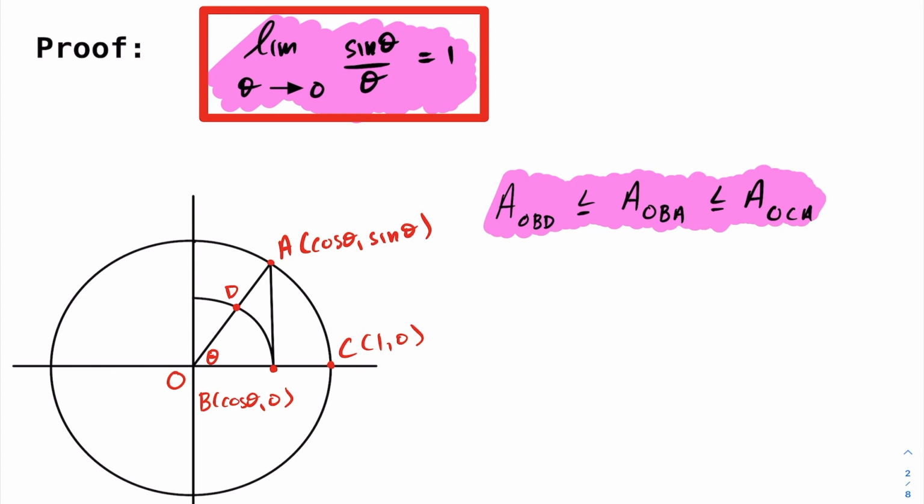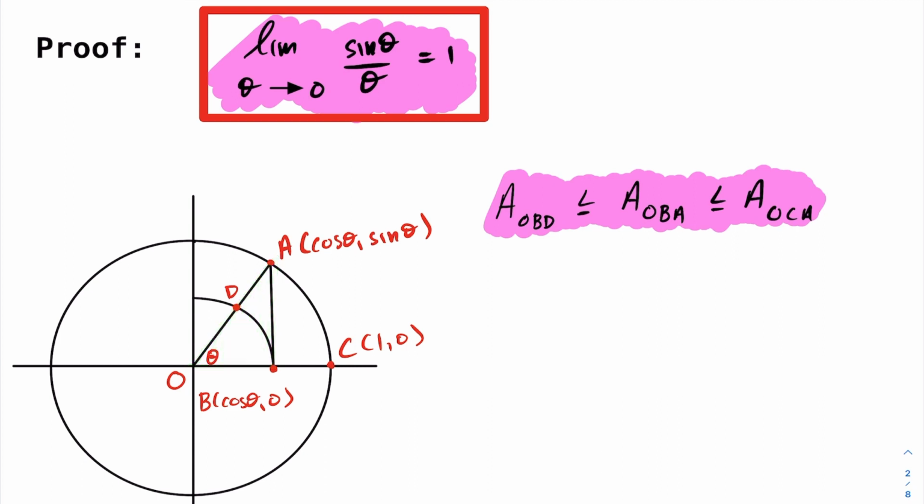So what we have here is our unit circle, right? We have our unit circle, and we've defined our sine and cos about the unit circle. And what we have here is the area of OBD would be this area right here. And the first claim is that the area from here to here is going to be less than or equal to the area of OBA. And I think we can see from an area standpoint that that would be true.